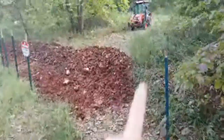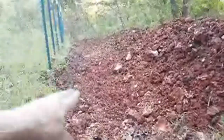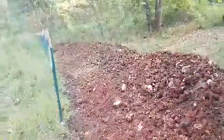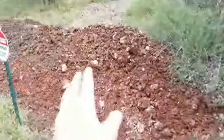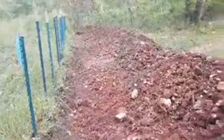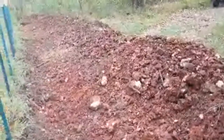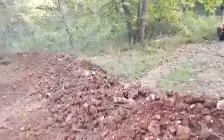So this is what I did. I brought the backhoe down. I'm not sure if you can see the depth like that. It's a couple feet down, and then the big berm of rocks and everything. So I went ahead and dug this all the way through. Like I said, this is the big dirt area, so they would have to dig all that out. This is what I did to try to stop the trespassers for now. So no more driving a vehicle through, because they'll bottom out down here in the bottom if they try to get across. So this is what I did for the trespassing.